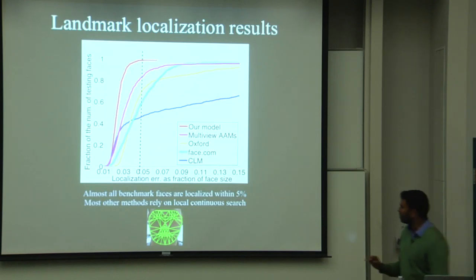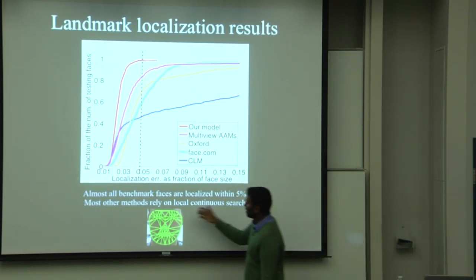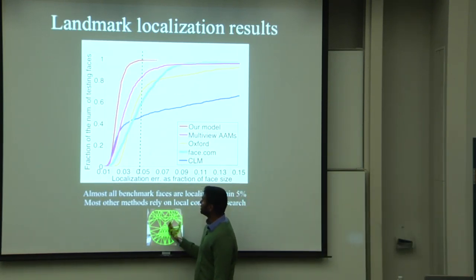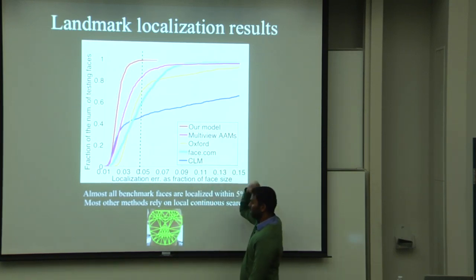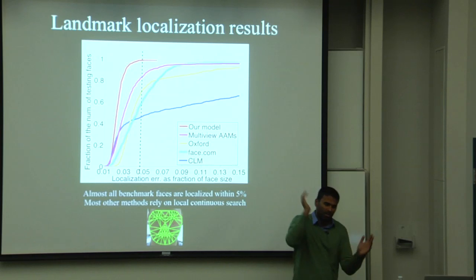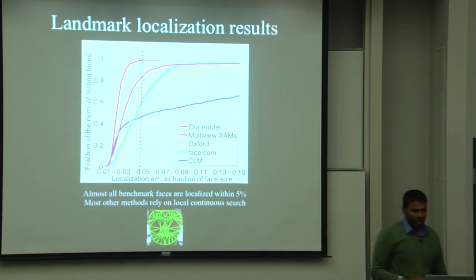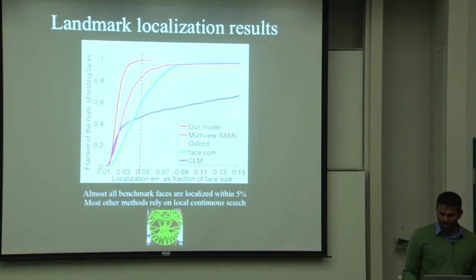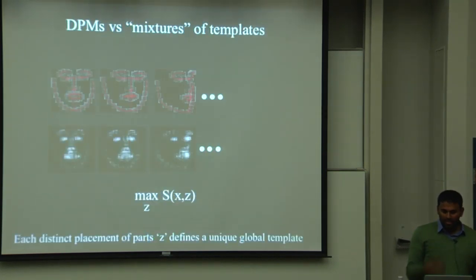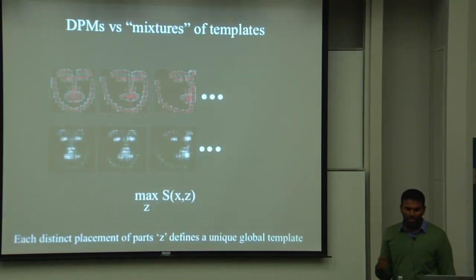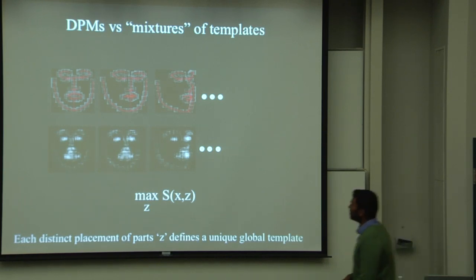And just before we move on to that, you can also evaluate these models in terms of localization performance of landmark prediction. And it looks like they still do well compared to a bunch of the state-of-the-art that we found at that time. And I still think these are pretty competitive models for landmark prediction. Okay, so if we try to analyze, where is this improvement really coming from?